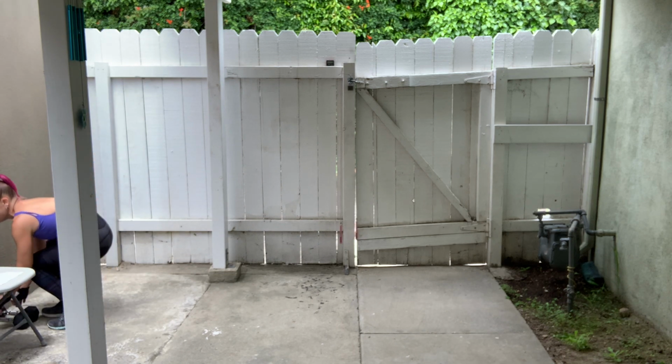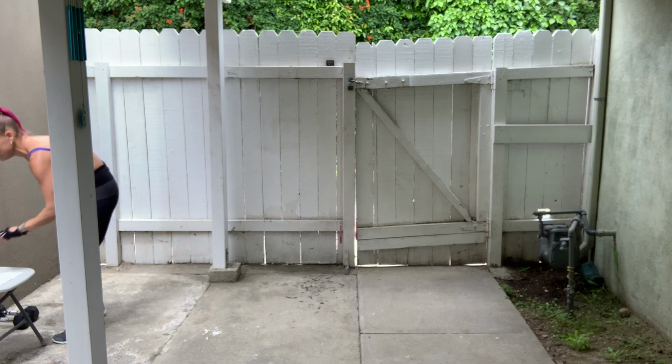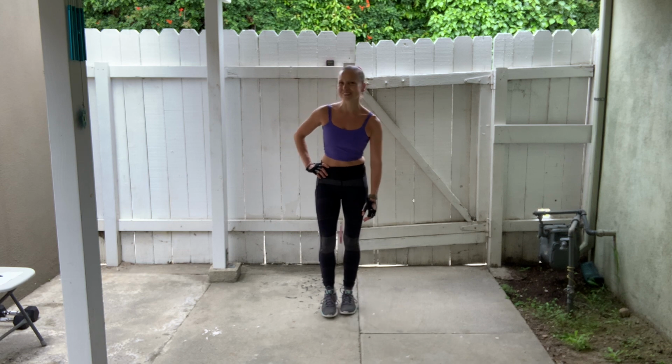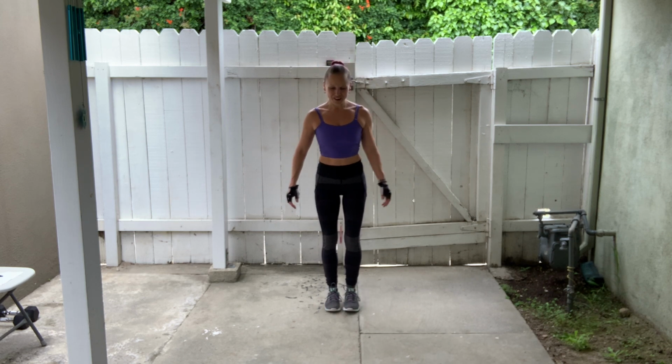Next is 80 jumping jacks, double counted. I'll see if I can get through the first 40 without stopping. Wish me luck. When you're ready, here we go.